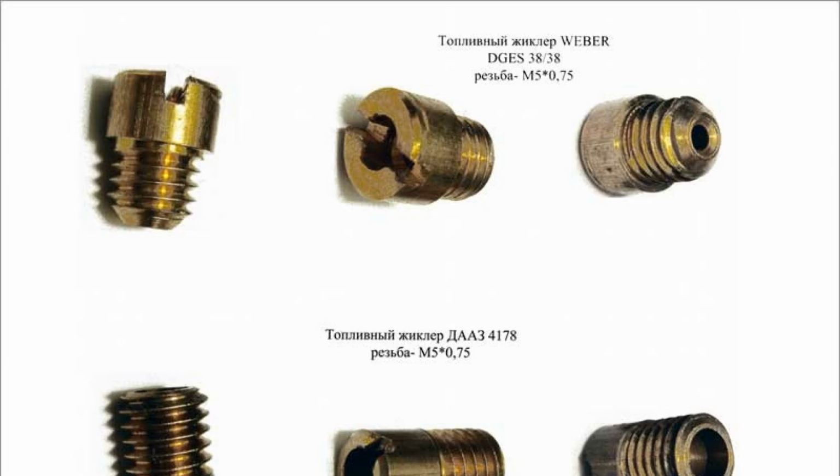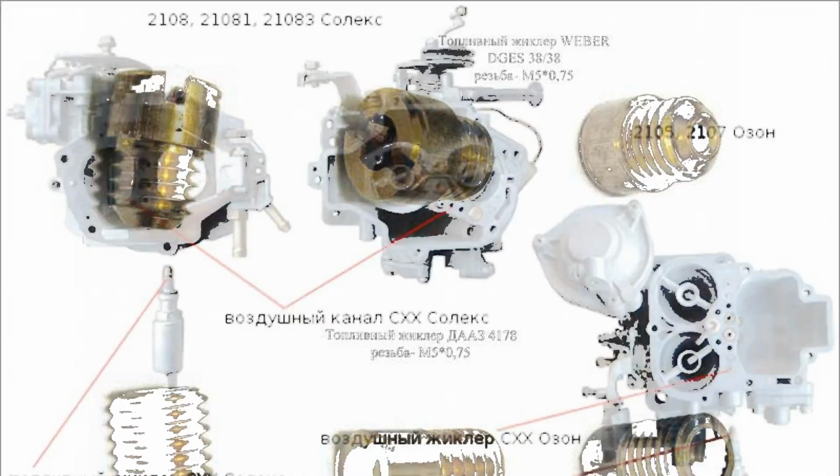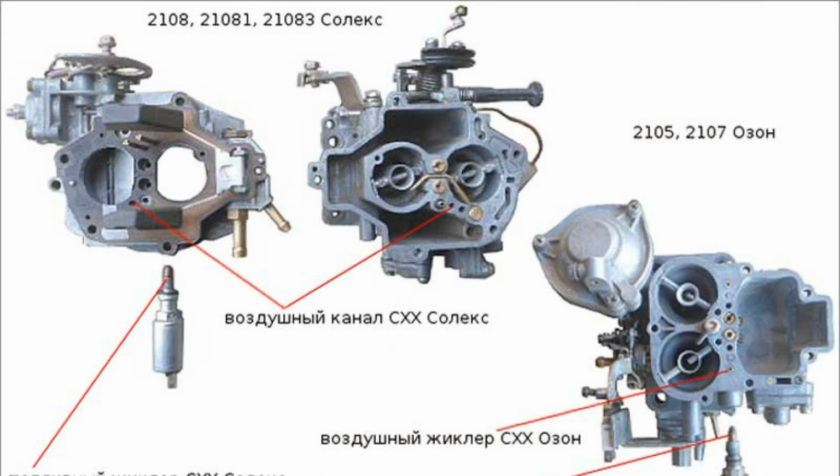Varieties of jets and their ratio. Motorists are quite interested and sometimes need to know where and what kind of jets from the factory stand on the carburetor of their vehicle. Having studied the principle of operation, it is also worth looking at the varieties of jets. The parts differ from each other depending on the functions they perform. It is also affected by the location in the carburetor system. As a result, it is possible to distinguish such varieties: fuel, air, compensatory, and idling. The element is evaluated by its operational properties.